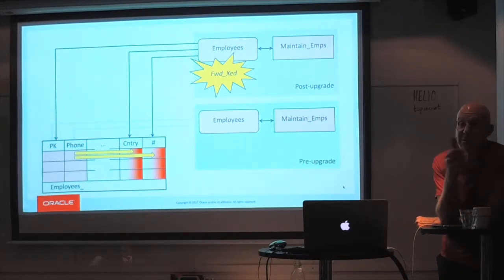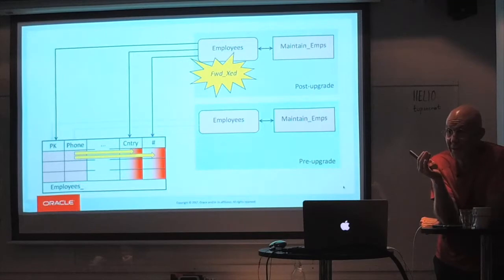Now, this is the thought experiment. Two sessions again. In the first session, you do, for example, update T, there's a primary key, set C1 equals C1, it's a text column, concatenated with 'dog', where PK equals 42, right? You just do that, and you don't commit. You have a trigger in mind, but it's not there yet. Now, in the other session, you create the trigger, and you run it on every row. You then say update T set PK equal PK.